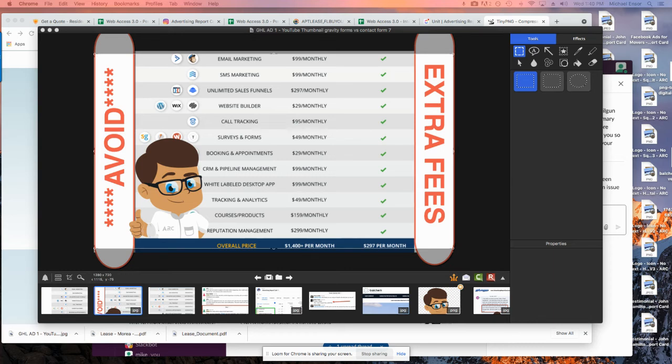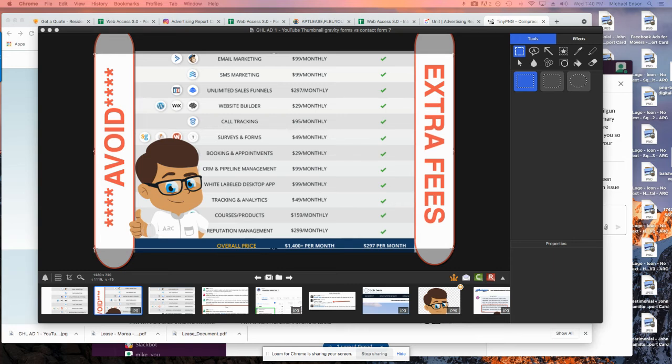And the best thing about it is a lead can actually get all the way through the automation to booking in the calendar. So there is actually no need to have all the steps that most people who are doing web design or most people who are planning a website think about. Because what's the point of having a form? You're going to have to reach out to that person and then see if they're available and then schedule a call or an appointment. Why not just have the whole thing done for you? It's not as complicated as you think. You can get a trial offer to look at it.